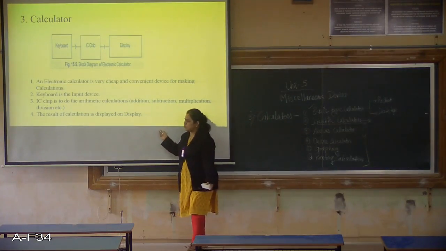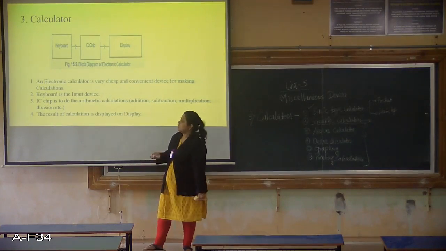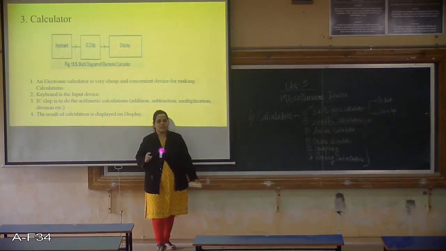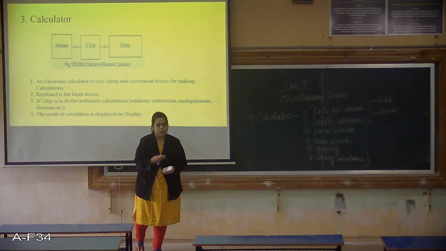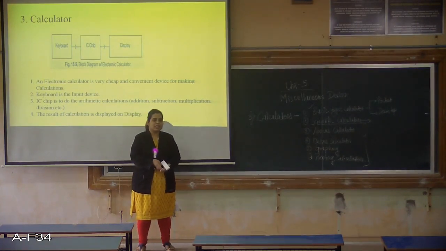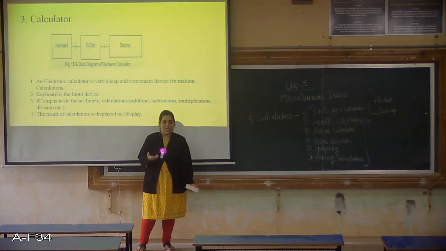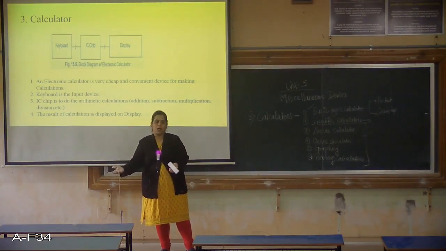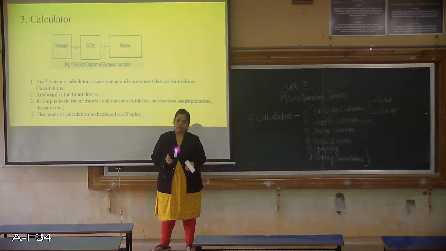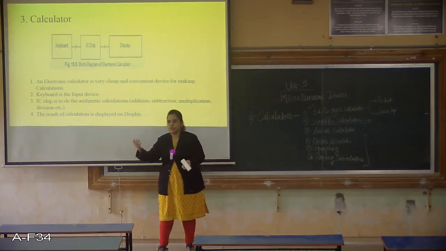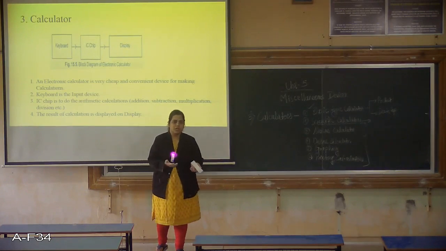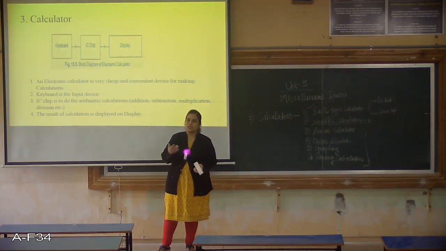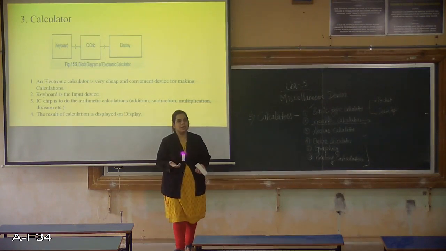So this is the basic small diagram for a calculator. It has a keyboard, IC chip and display. The three blocks, does it get over there? No, there are a lot of calculations and processing that go on under this. Yes, but to understand easily, every electronic gadget has some input, then the processing unit, and then the output. Correct? So input is the keyboard. Yes, you have to put in some numbers. You have to give the instruction, whether it is addition, multiplication, division, or trigonometric, algebraic. Then you have to ask for the output, and the output is displayed on the display.